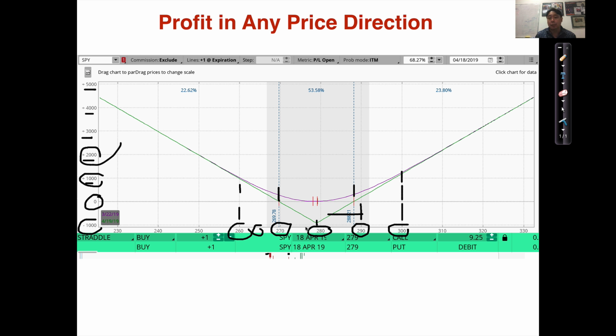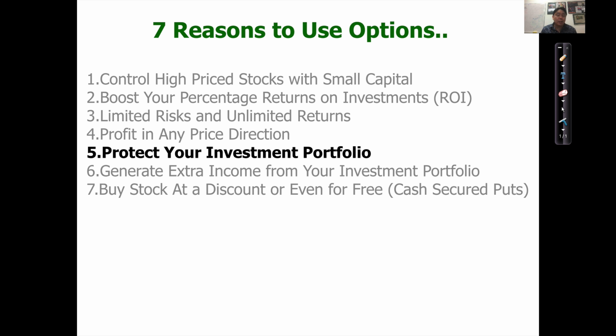It's extremely flexible. Now, investors use put options to protect their investment portfolio as well. So put options are exactly like insurance policies that you buy. So for example, you've got a house and there's a wildfire. You think the fire is going to reach your house. What do you do? You buy fire insurance. You pay a premium to protect the value of your house for a year or 3 months or whatever it may be, right? And what happens is if your house burns down, you collect on the insurance policy. The insurance company will pay you the full value of your house.